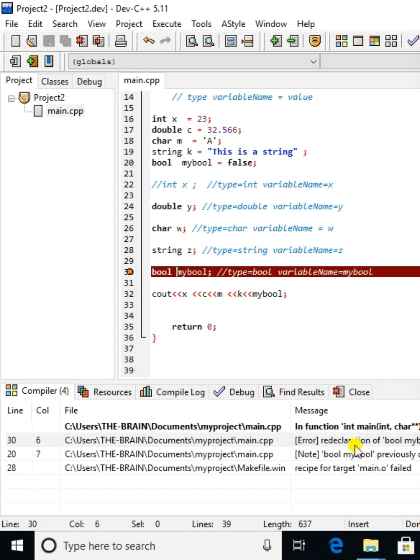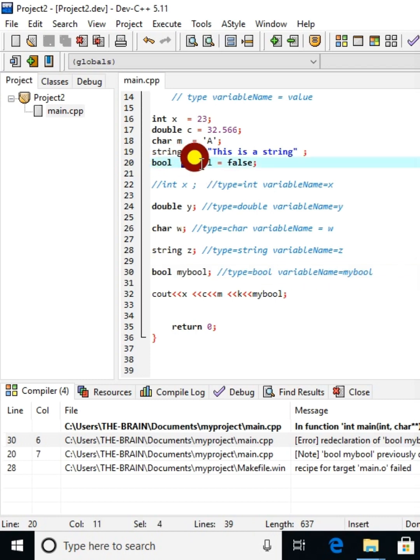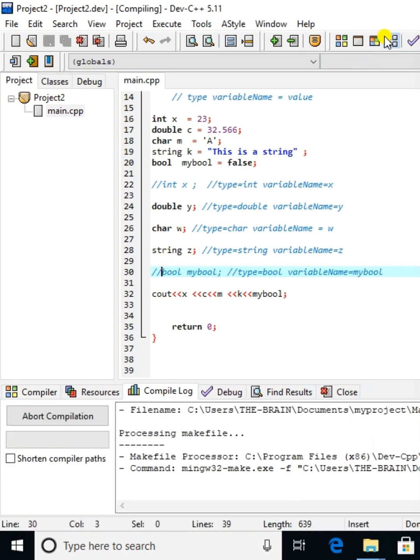Here it's saying that we are already declaring, so we can't declare two same variable names twice. So let's comment it, then try to run our program.